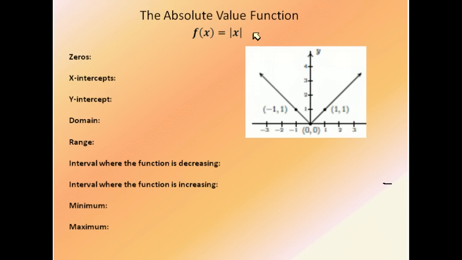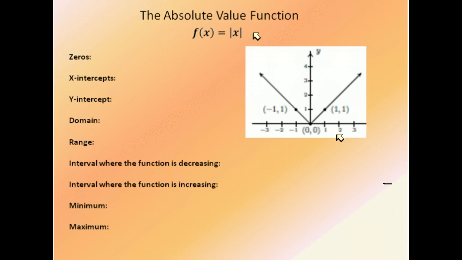We are going to talk about the basic function. Its graph looks like this. Notice it's V-shaped. It's very distinctive. Anytime you see an absolute value function, most likely, unless it's one of those crazy ones, it'll be shaped like a V. It may be an upside down V, but it will be a V shape of some type.